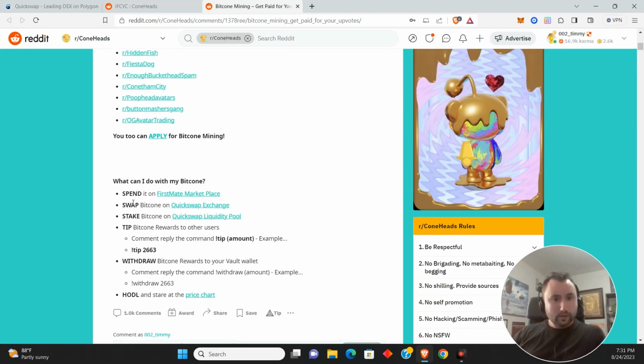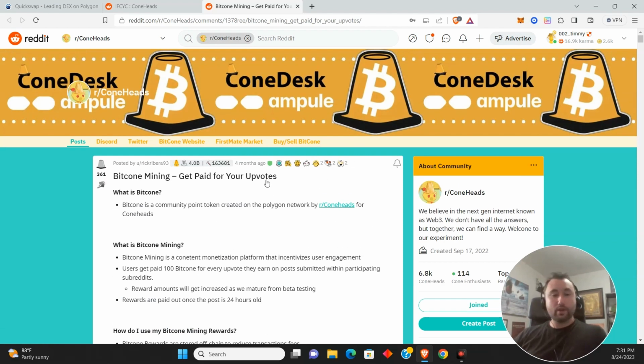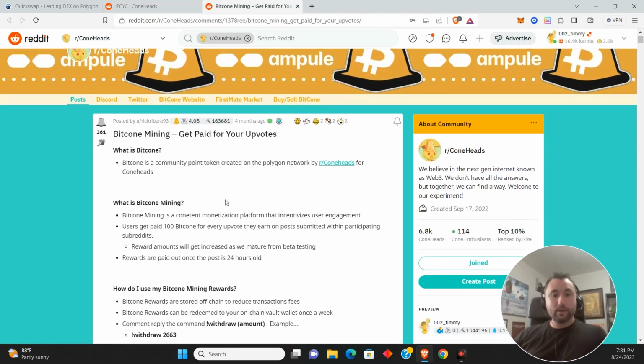And I'm not sure, but you can also tip cones to other people. You can be tipped, so that's a nice way to earn cones as well. So that's basically everything you need to know about Bitcone, how to earn Bitcone, all that fun stuff.